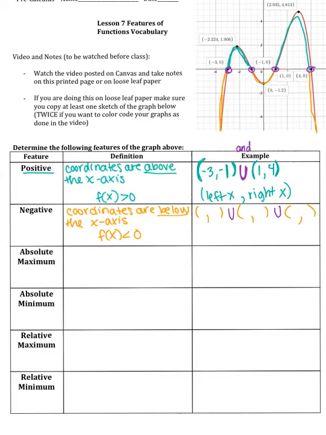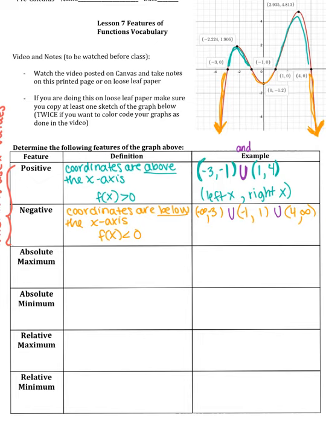So the first interval starts all the way to the left and goes all the way up to -3, so I would say it's from -infinity to -3. Then the next interval is from -1 to 1. And then the last interval is from 4, and it keeps on going to the right. So that's going to be infinity, not -infinity, because I'm only writing my x values.